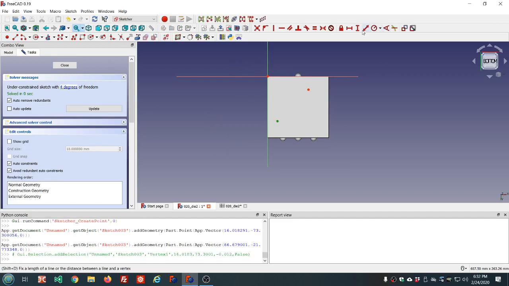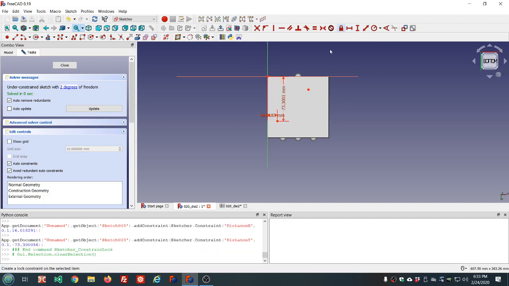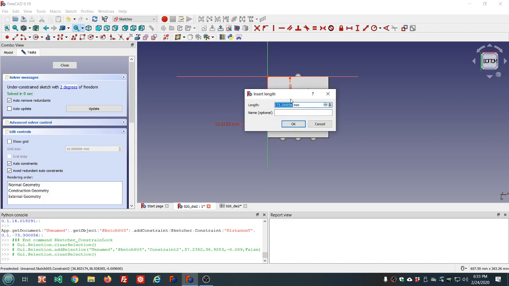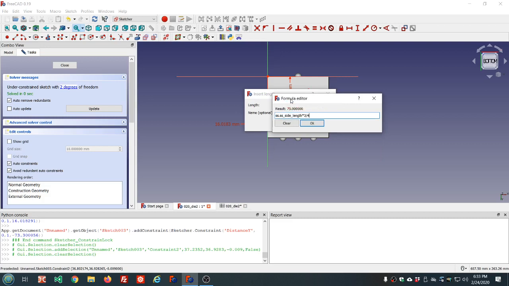Let's lock this one in place. This is a negative value. It should be minus 75. So that's 3/4. And put a minus in the front.